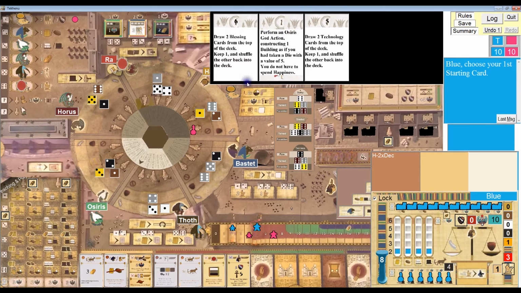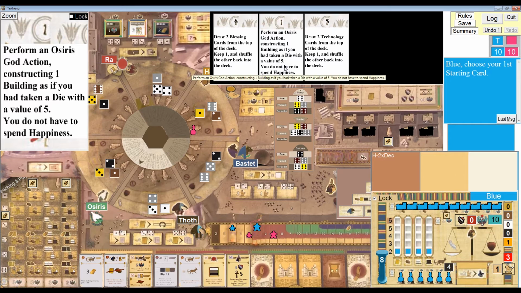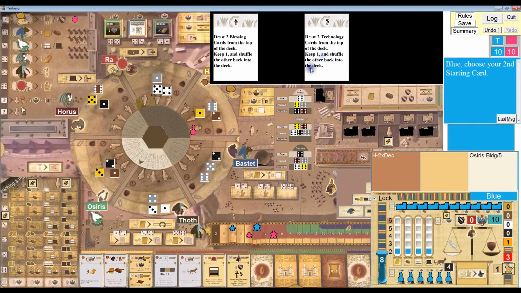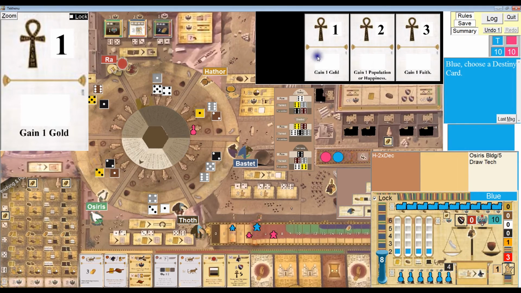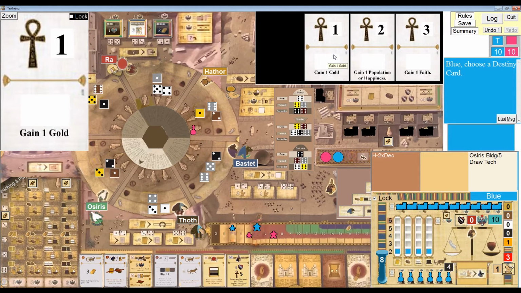So today I got a card that says draw 2 blessings, keep 1, shuffle the other back into the deck. This one allows me to perform an Osiris God Action. And this one lets me draw 2 technology cards from the top of the deck, keep 1, discard the other. So I'm just going to choose this one and this one. And now, as usual, we draw destiny cards. As you see, because the bot always goes first at the beginning of the game, it drew first, and it randomly chose between this one and that one, and it decided to pick the first one. So I'm going to take the second one, gain 1 gold.